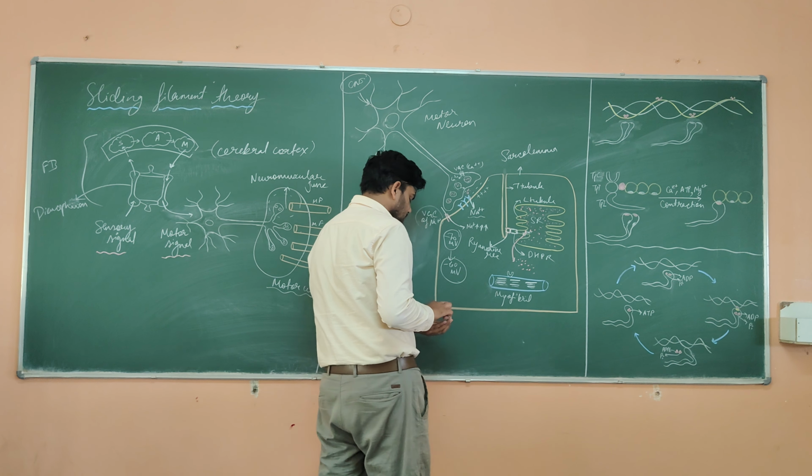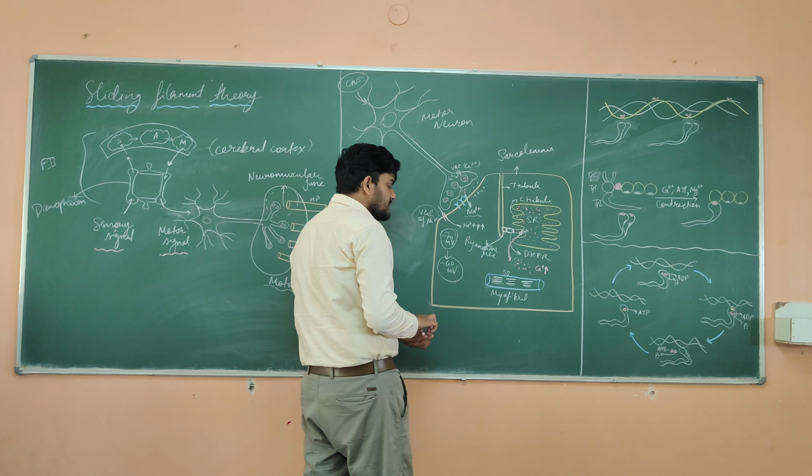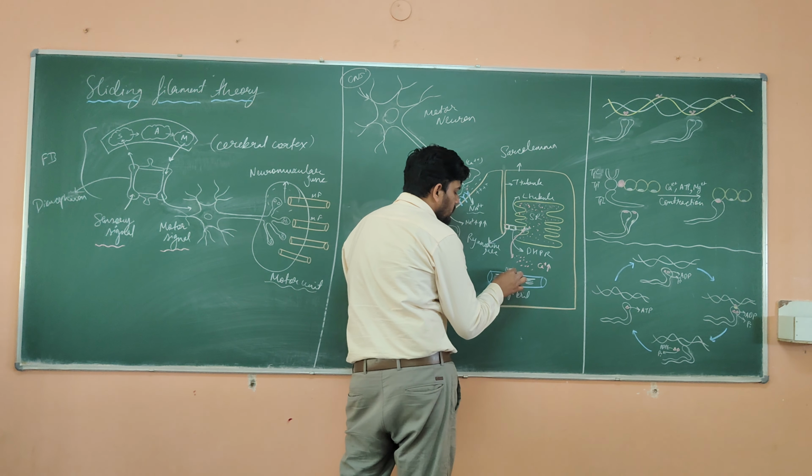Once the calcium concentration in the sarcoplasm increases, once you have the calcium in the matrix, that calcium can easily bind to the troponin protein. What happens further you can understand, but the important thing is that when the impulse is brought to the sarcoplasmic reticulum, the calcium comes outside. With maximum concentration of calcium in the sarcoplasm, that calcium will bind to this subunit of troponin protein, which is associated with the myofibril. Now once the calcium binds to the troponin protein, you can see what happens here.